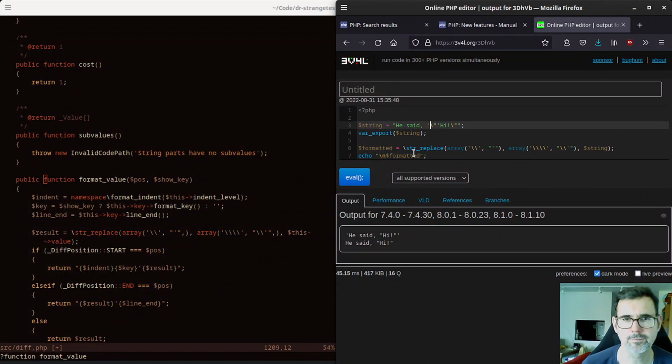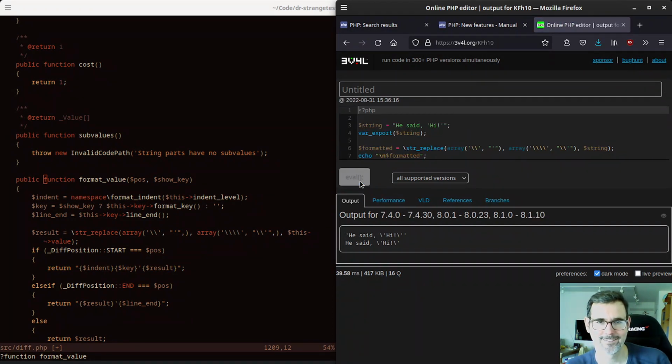What happens if I do that? I really hate, like, stop being helpful. Gosh. Okay, so the same thing. Oh, wait, this is replacing, right? This is replacing slashes with those slashes and that with that. That's right. Okay, so that makes sense what's going on there. So I guess it is doing the same thing.